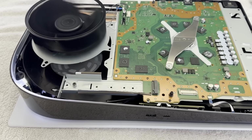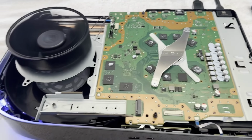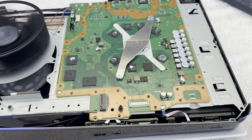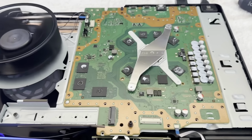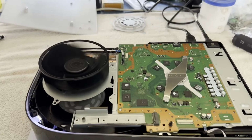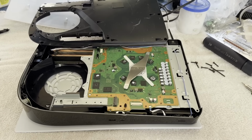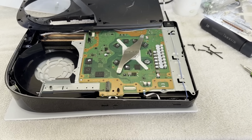So it was a bad RAM IC. It wasn't just that the reball didn't fix the other one, because, you know, I could have messed up the reball. Who knows? But I don't think so. We definitely needed the number 6 RAM IC. Excellent. All right. I already cleaned up the liquid metal while I was in there. Let me put this thing back together and we'll give it a final test out. How's that sound?